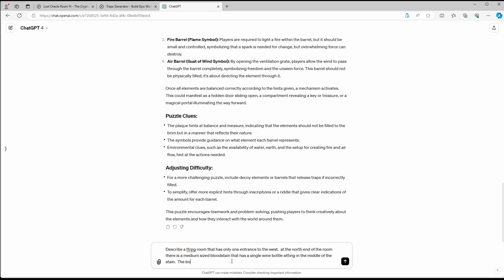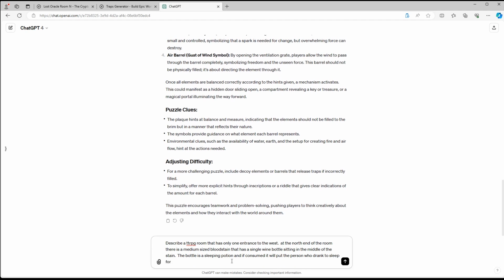The bottle is a sleeping potion, and if consumed, it will put the person who drank it to sleep for 8 hours.